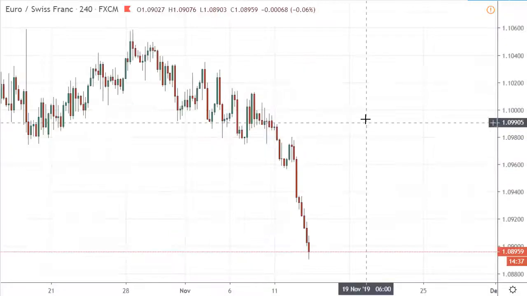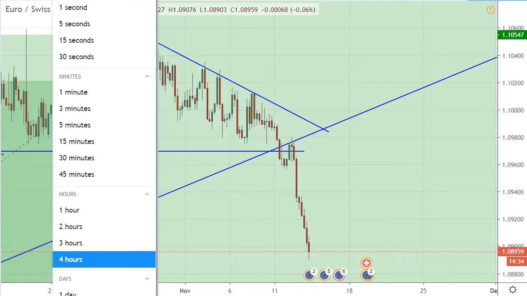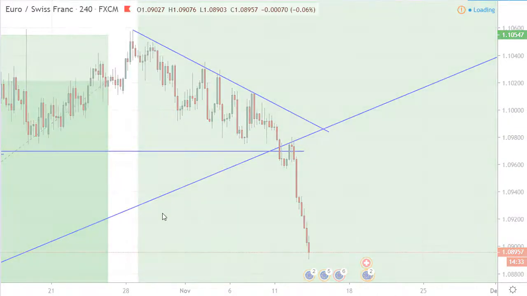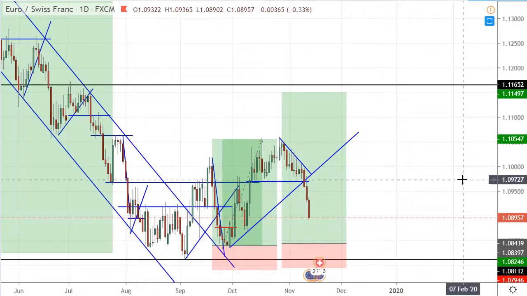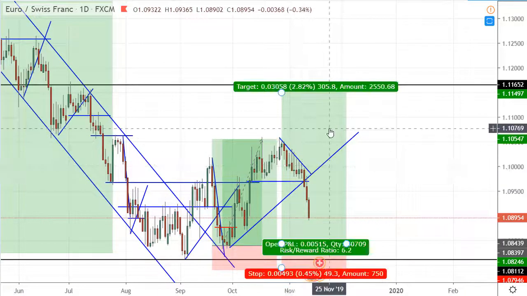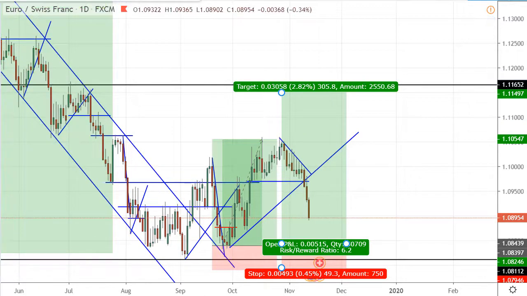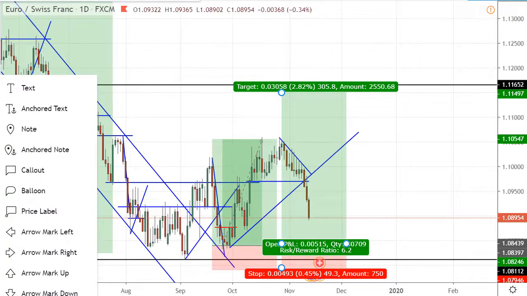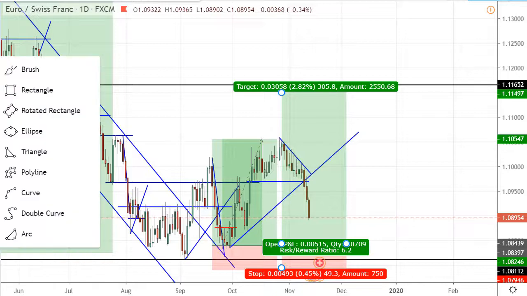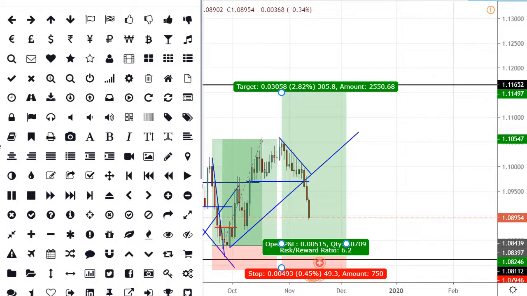Let's shift to some other pairs. What do we have here? Euro Swissy is kind of the same. Okay, this trade is officially over, if you ask me. Let's see. It's always interesting if we can. Yeah, I think it's over here. Maybe we can put in a cross or something. Yeah, something like this. We have ourselves a cross in here.